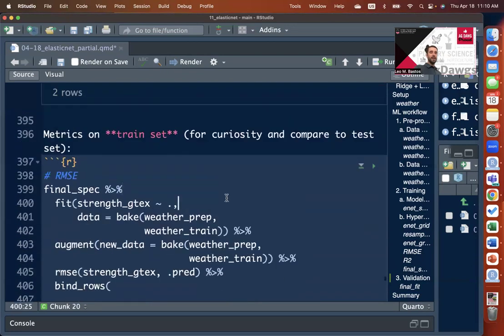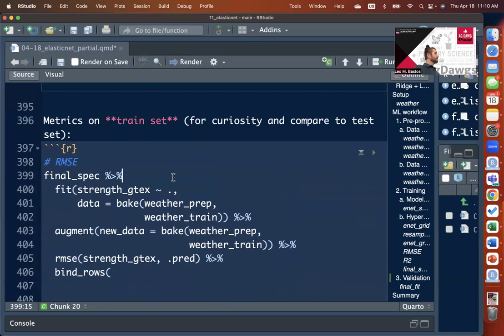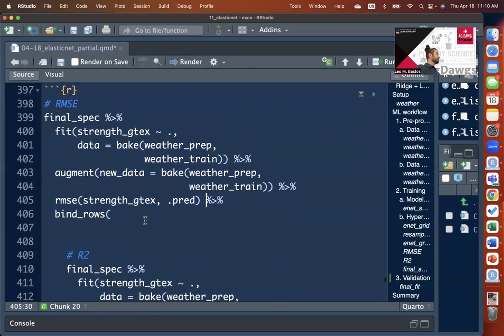What if we do the same on the train set? Getting a prediction on the train set is a little bit more involved. I'm not going to explain what the code is doing, but you're going to have the code if you want to try it on your side. Basically, I'm using the final spec, fitting that to the train data, using the prepared recipe and baking the recipe. This is a function we have not seen yet, but that's how you would apply the recipe. You have a recipe, you prepare, and then you bake it. It's kind of that baking analogy, I guess.